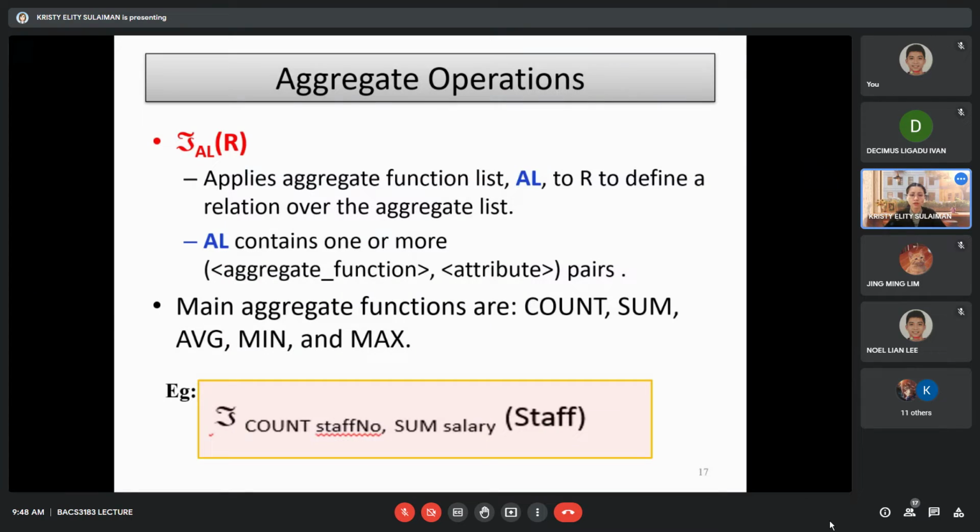Before we go to this, in databases we often want to perform some form of summation. We want to do summation of data, also known as aggregation of data, to produce a total at the bottom of a report.